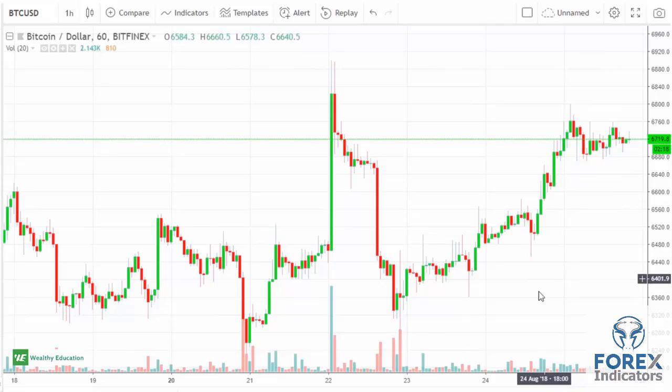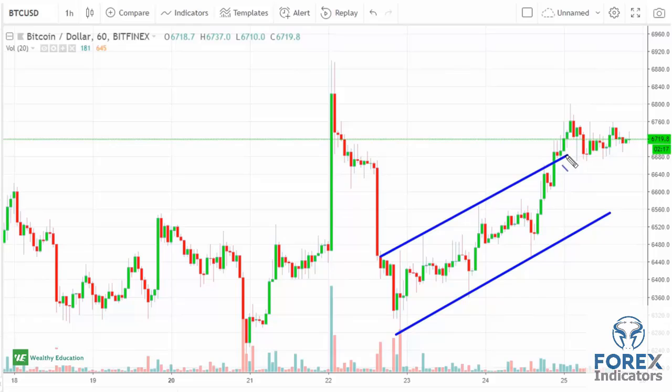Now, for channels, you may notice that in a particular part of this chart, we have a channel going, and a channel is simply that uptrend line that I had mentioned previously, but it's got a parallel uptrend line, and you can see that in this area here, you could have bought, sold, etc. And there's an entire theory of trading behind channels, and that's why they're so important.